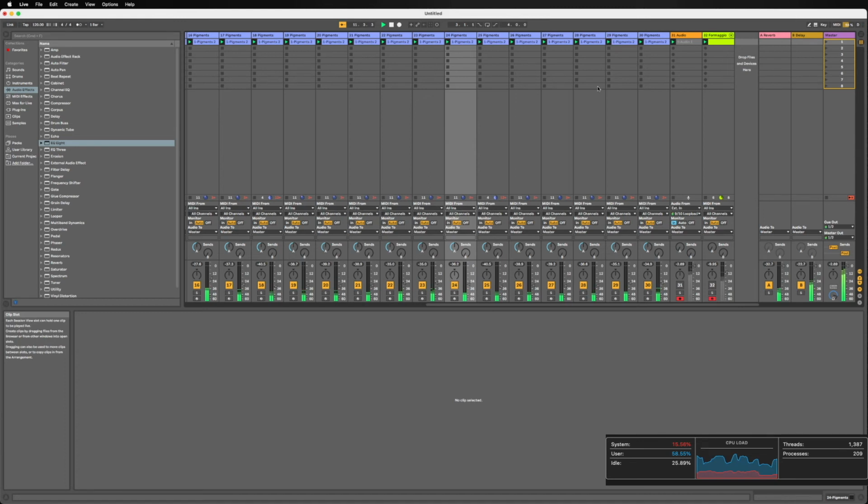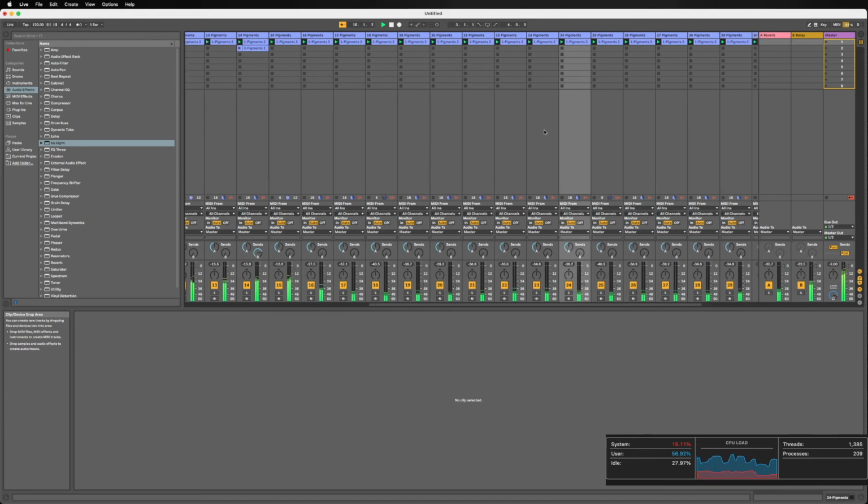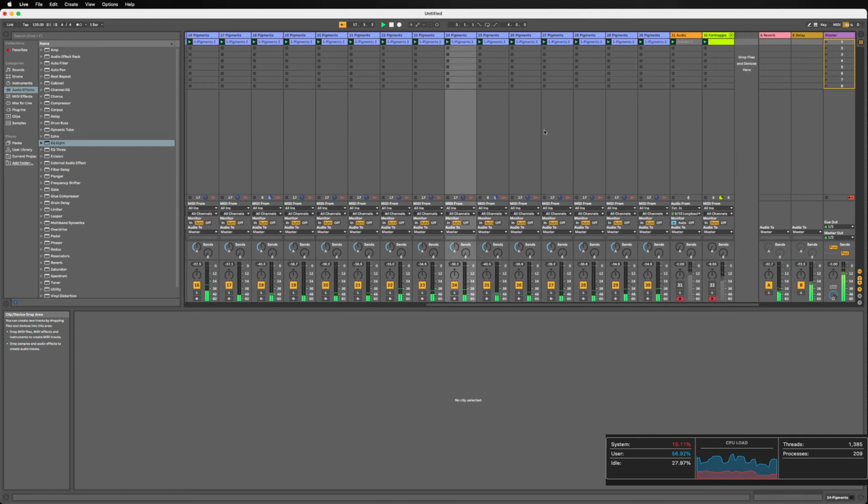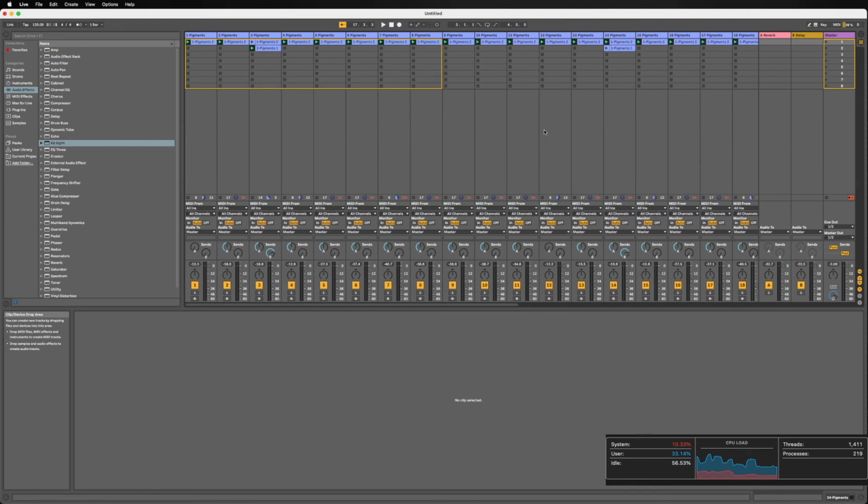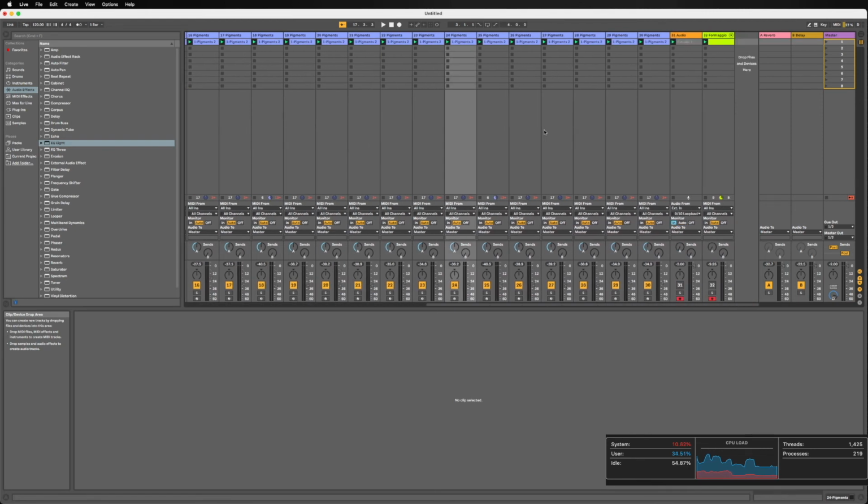So I guess this is pretty much what you can expect for now. Again, remember, this is running through an emulator, which is just crazy to me. That's a lot of instances of Pigments. To be honest, in a real life project, would you really get to a point where you have 30 instances of Pigments running at the same time? If I'm wrong and you actually get to a point where you have 30 instances of a specific plugin running, I wanna see it. I wanna listen to it. What use case requires so many instances of plugins to be active and running at the same time?